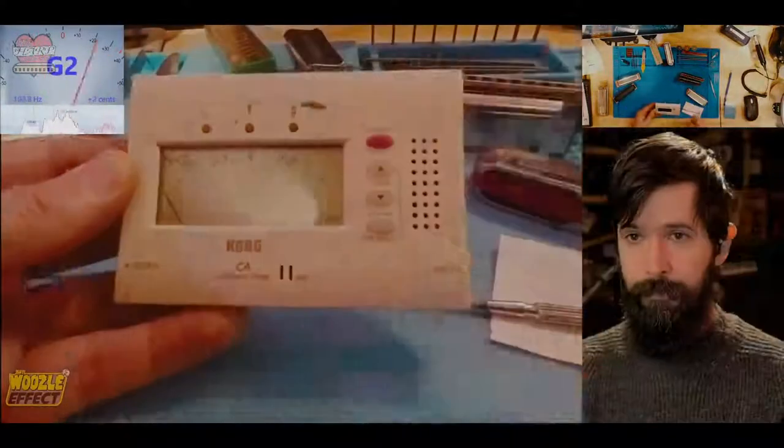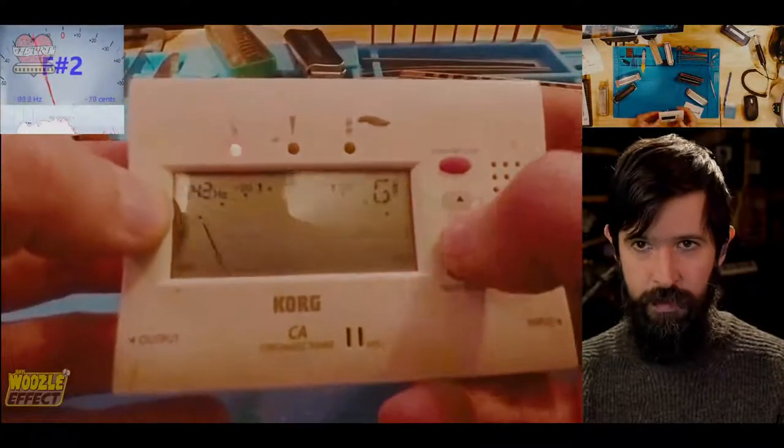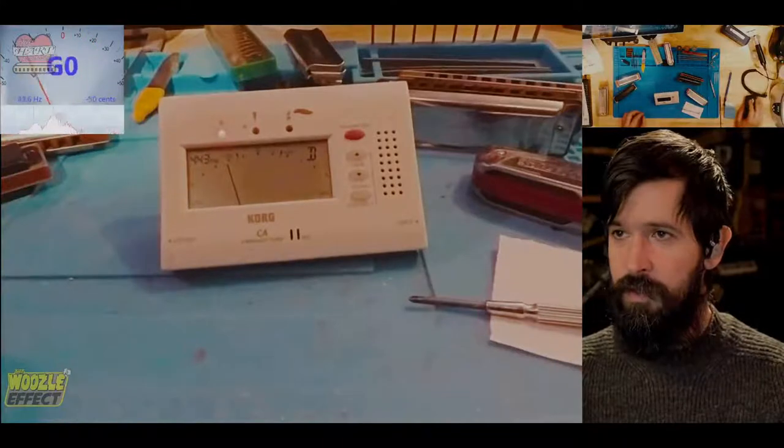But the key for me, right now this thing's just in equal temperament mode, so it's not doing anything really fancy. I have it set to tune A equals 443. But I could do that on this harp too, right? So over here, it's easy enough. Just make sure you hit your calibration adjustments and tune it to whatever standard you're going to use.